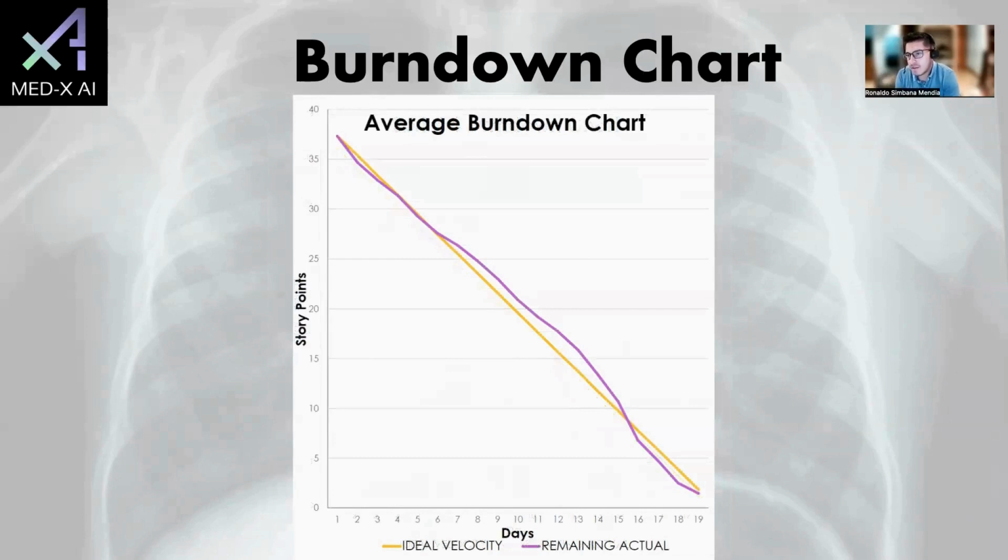Okay, so this is the average burn down chart from sprint 2, 3, and the last one, which is 4. And you can see that at first we are ahead, and then we met the ideal line, and then there's this little bump until day 15, which means we were slacking a little bit, but then we were doing work, so that it's kept the same until where we met on the ideal line, which is by day 16, and then we worked ahead until we met the ideal line again by day 19.